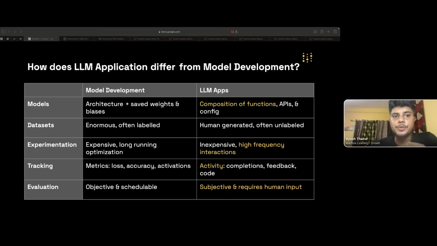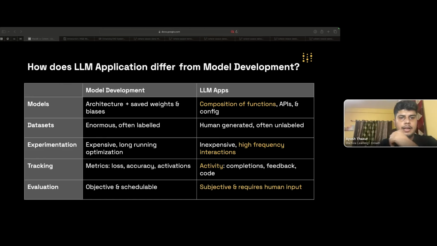Earlier, the data sets were huge, right? We used to save these data sets with maybe W&B artifacts or on Google Drive, whatnot, and you used to version that. But now these data sets are very small. They are usually human generated and rapidly evolving. Earlier, when we created maybe an ImageNet data set, that was static for a very long time. It's not like we created an ImageNet today and we created a V1 or a V2 tomorrow or the day after, right? But application development requires rapid iteration of the data set itself, be it the data set that you require to make that workflow operational, or the data set that you require to evaluate the system.